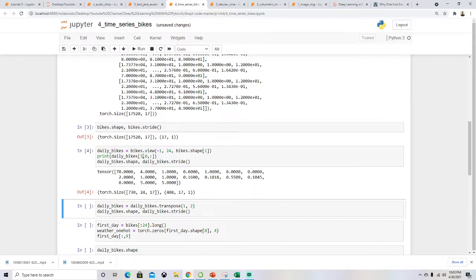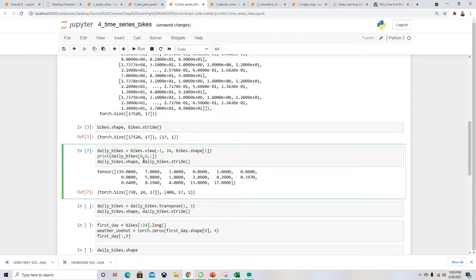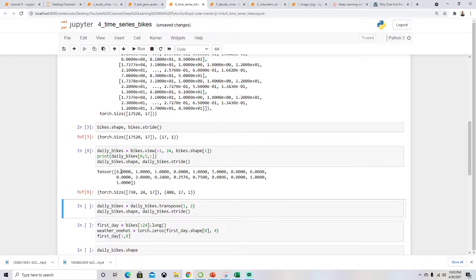So this is daily bikes 3, so that would be hour 3. We could do 0 as well, and that would be fine. And it gives us all 17 variables there. So this is the day variable. That's day 2, day 3, day 4, day 5, day 6, and on and on. This is the hour of the day, so now we're changing the hour. This is day 1, hour 5. And those are the variables that impact that.